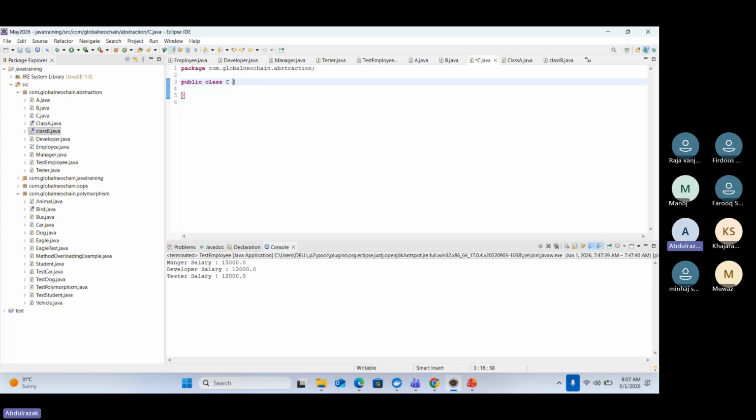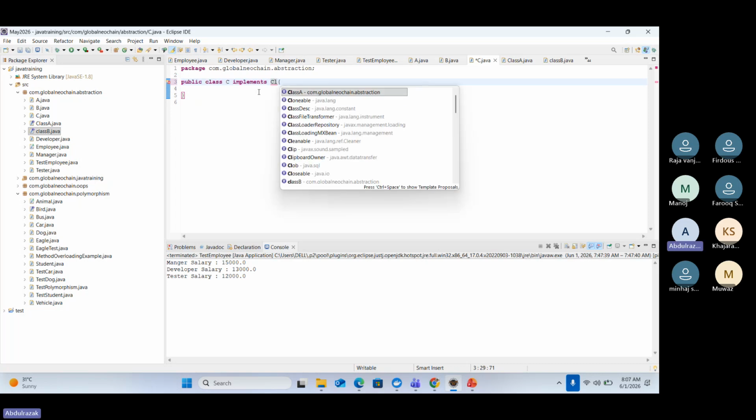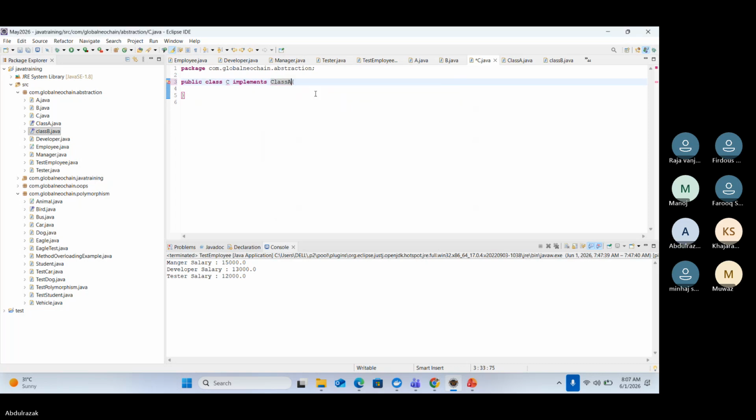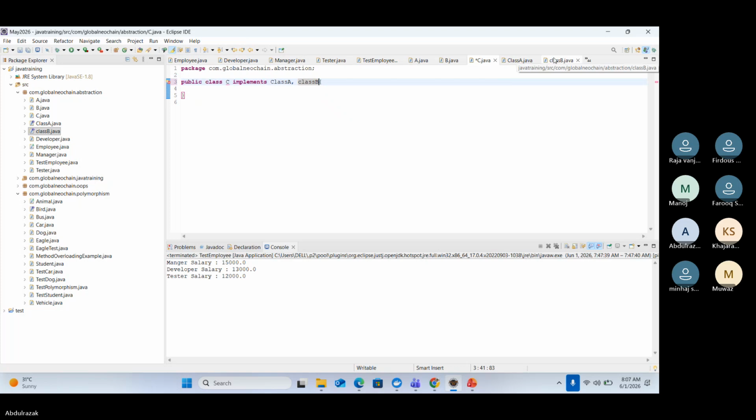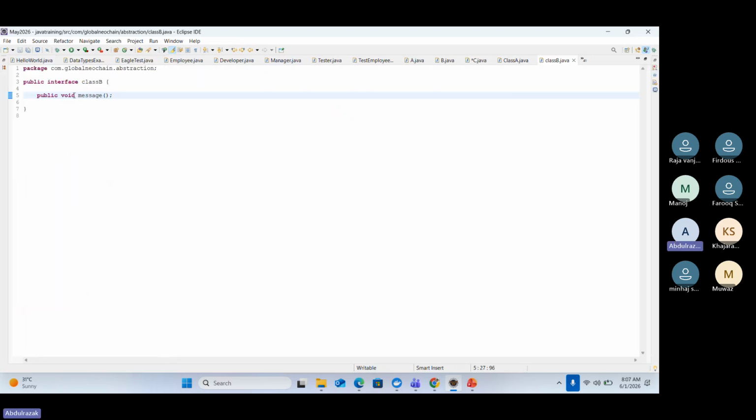Now in interfaces, how can I use this inheritance concept with the help of the implements keyword. Implements class A, comma, class B. So I think I need to rename this class.